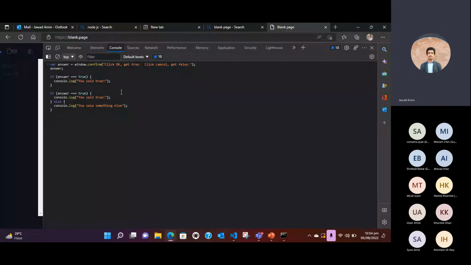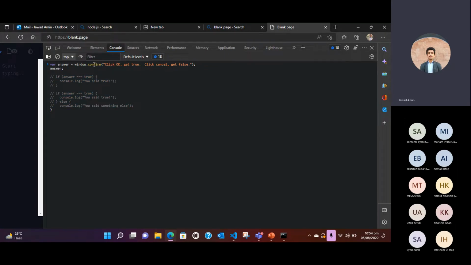We can run our code in browser, right? Known to all. Now, why am I using the browser? Because I'm using an object of a browser, window.confirm. Don't bother about it. My concern is just to explain how the control structure works.